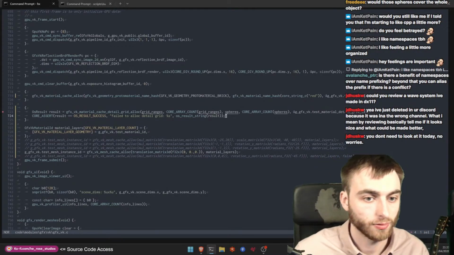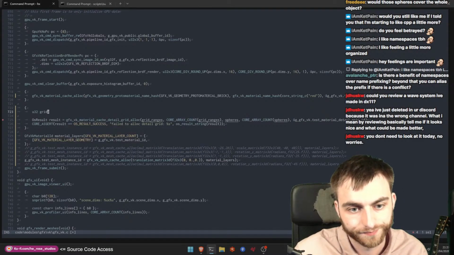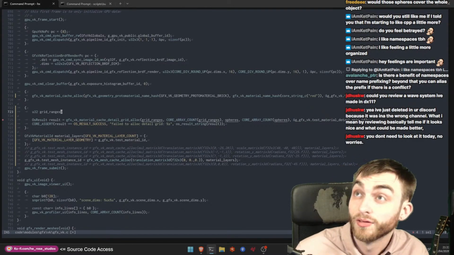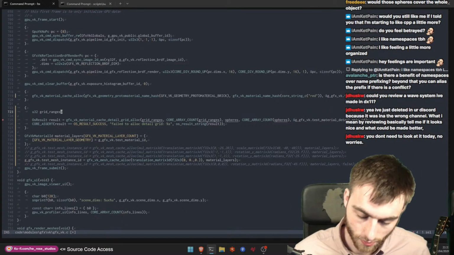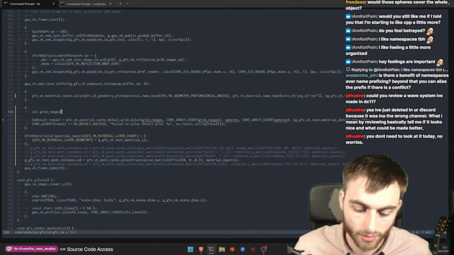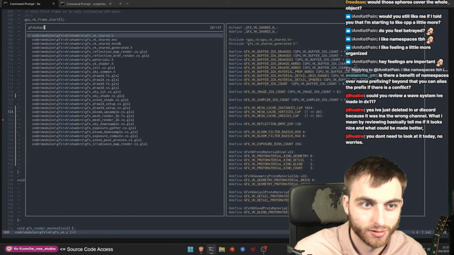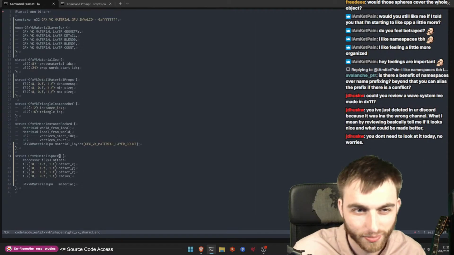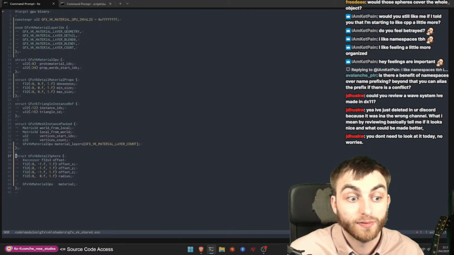Cool. So, grid ranges. Now, the thing about the grid ranges is we'll probably store the number of elements in the low 8 bits, and then the start index in the higher 8 bits. I know it's a very simple decoding, but really it should have its own code generated things.